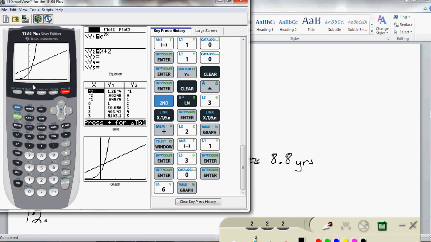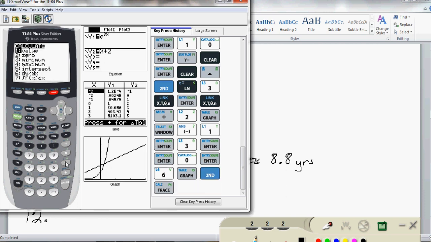And so we can get an intersection here, but we also have to be careful because what's going to happen way over here? There's going to be an intersection over here as well. See, if this line continues and this line continues, we will intersect there. So I'll deal with that a little bit later, but for right now, let's just go in here and calculate this intersection. So we do calculate and intersect there.